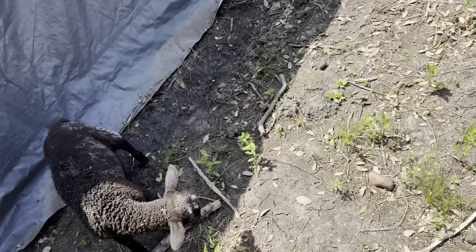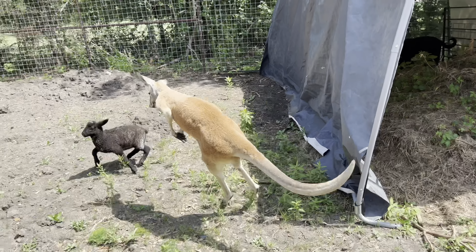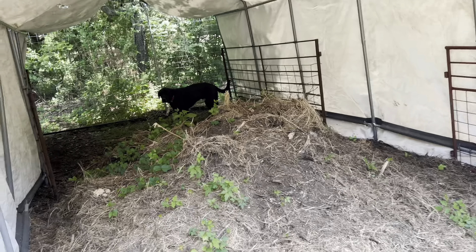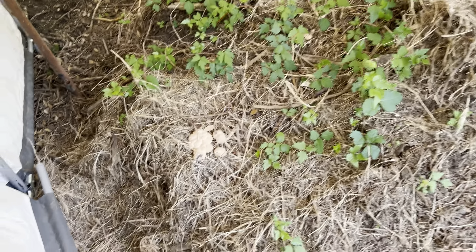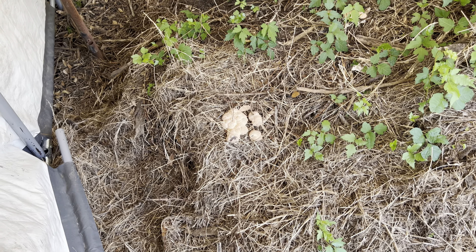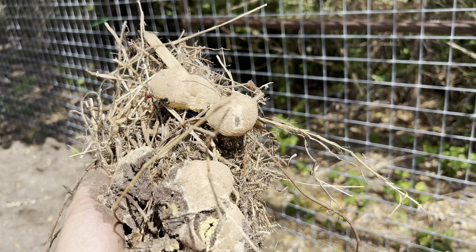What do you think is doing that? Is it this stupid thing right here? Do I need to release some praying mantises? What is this thing, should I kill it? These grapes are doing really well, especially that one, but this one still hasn't reached the fence yet. Rest in peace, Baby Kevin.